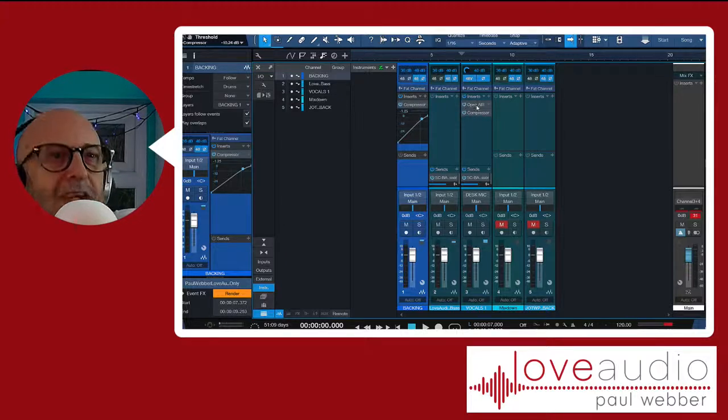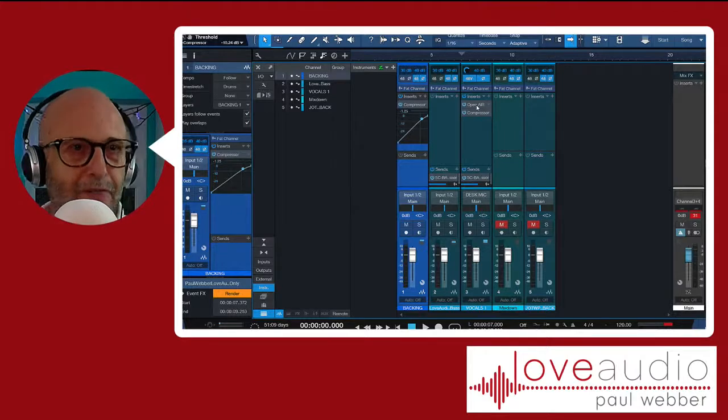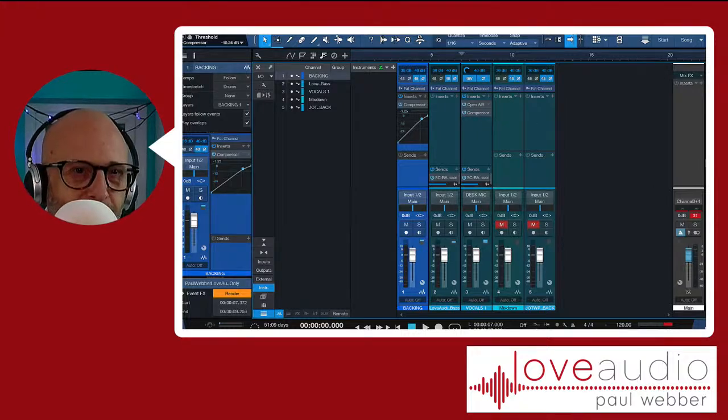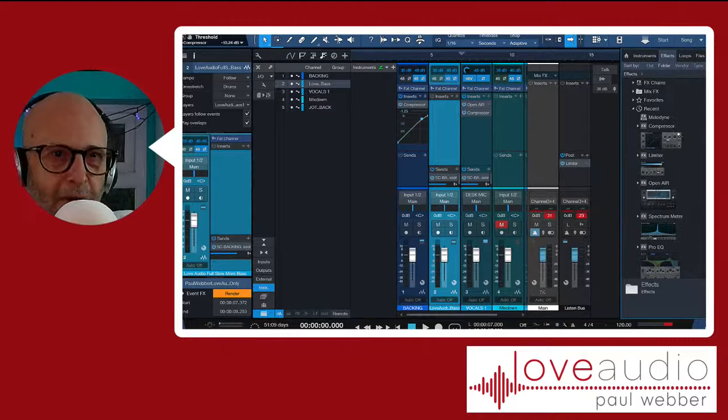On the vocals, it's also got Open Air, which is like an expander, if you will, like a bit of reverb as well. So that's on there currently, and you'll see that in a second or two. Okay, that's that, and we didn't actually put it on the jingle. That's interesting. Okay, well let's force a compressor onto the jingle track then, which is this one here.